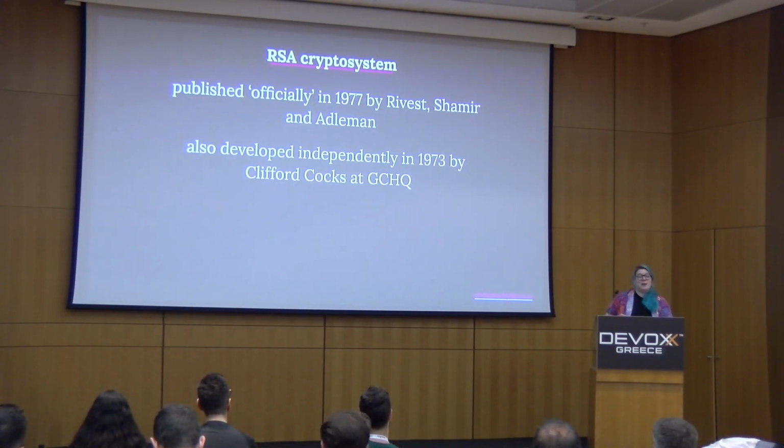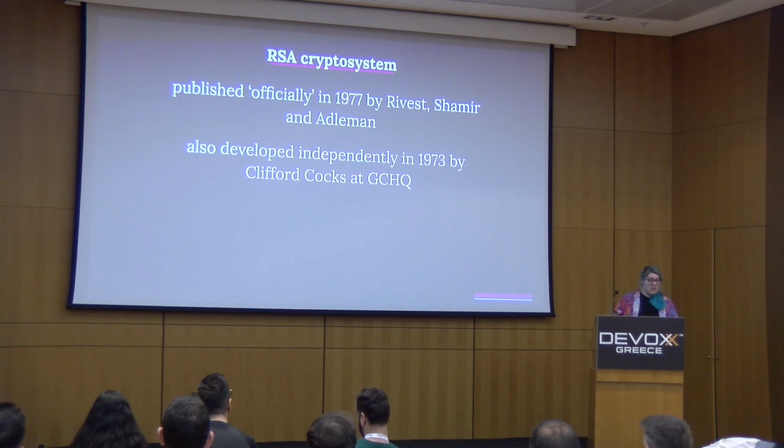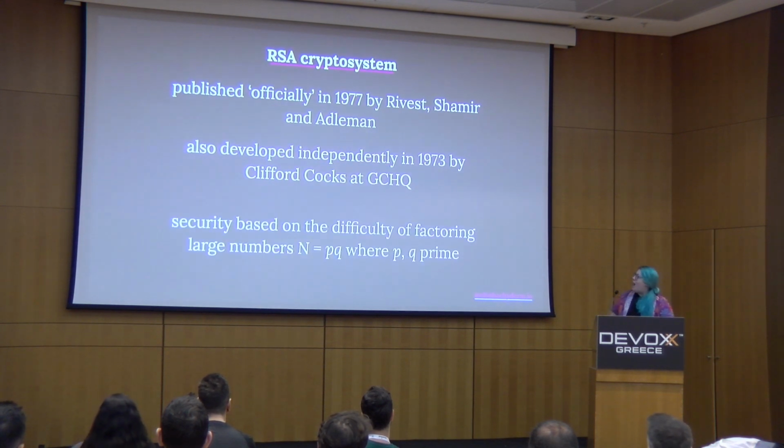It was also independently developed by a mathematician in GCHQ called Clifford Cocks, and it didn't become public knowledge until after R, S and A had published their version. This guy, Clifford Cocks, came up with this idea, and the people at GCHQ said, that's not interesting. That's not very useful. What are we going to do with this? And yeah, it turns out it was useful, and there is a lot you can do with it. So bit of an L for the British on that one.